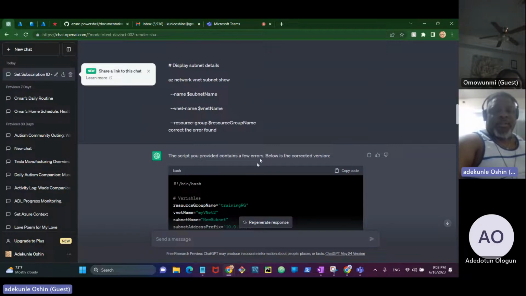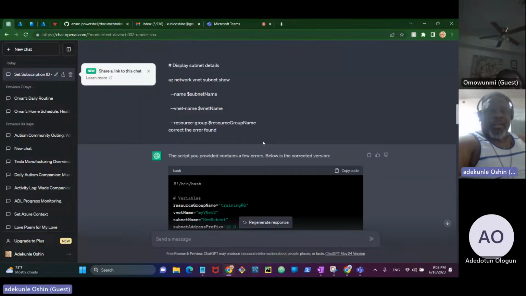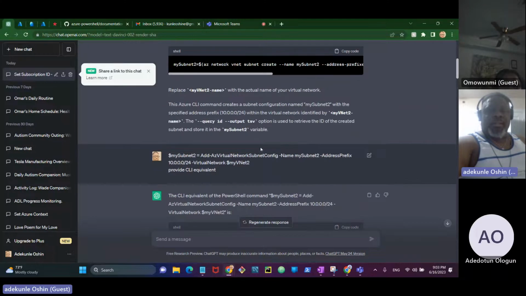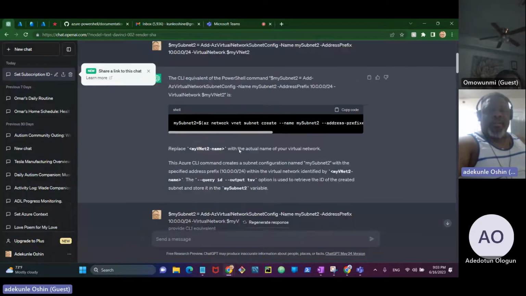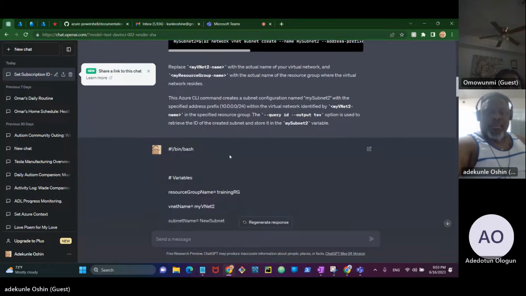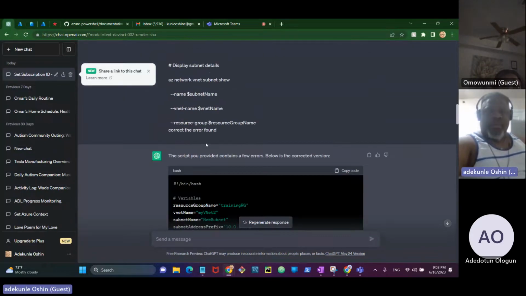I want to see something here. Instead of "correct the error found", I want to say "display the error found". Where is that script? Okay, this one.